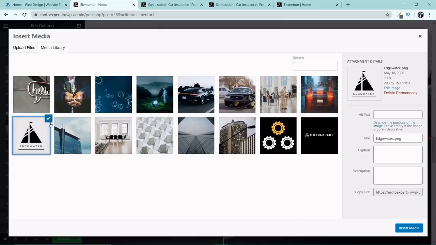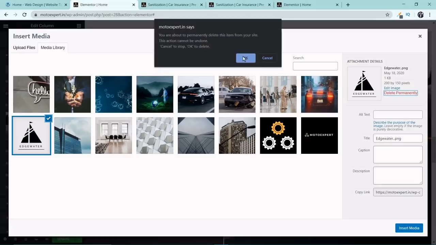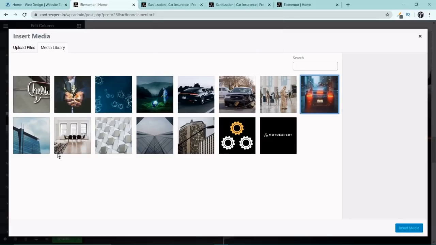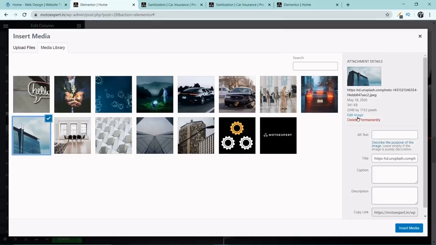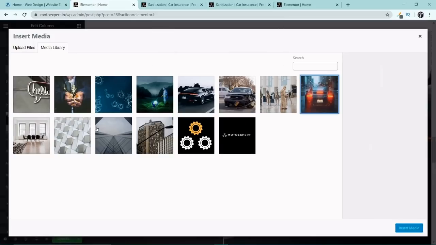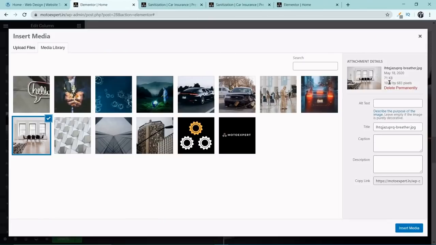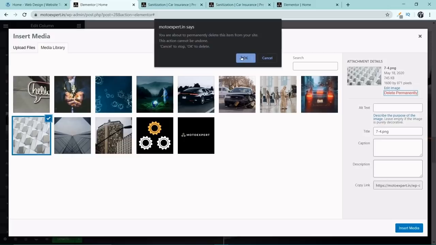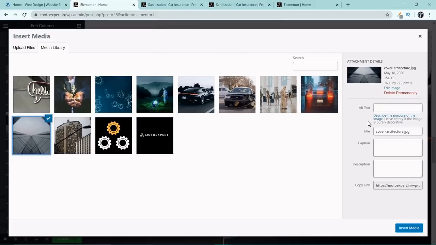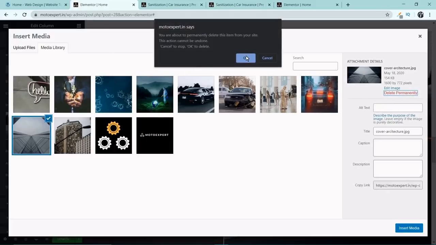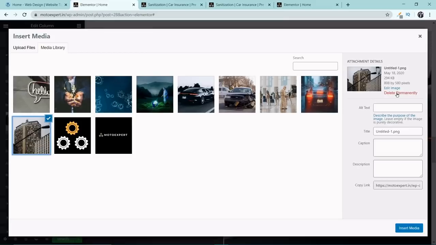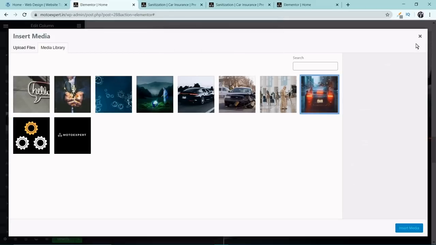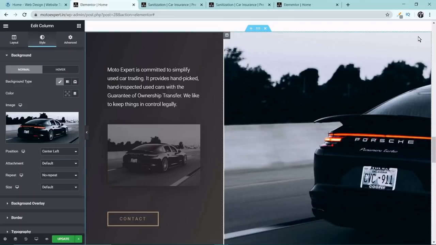So it's always good to keep your website as clean as possible. Okay, so I think we are done. The last one left. Okay, great. Now let's move on to the next step.